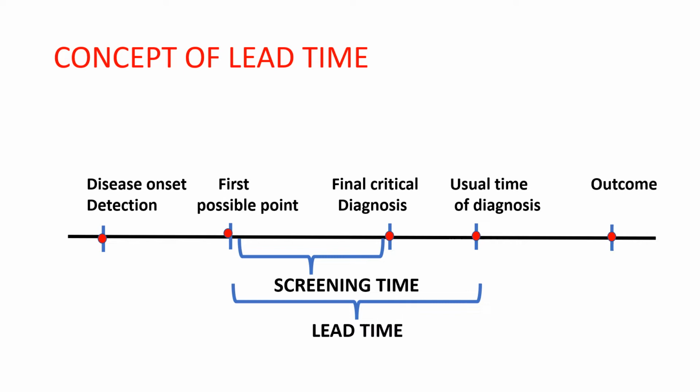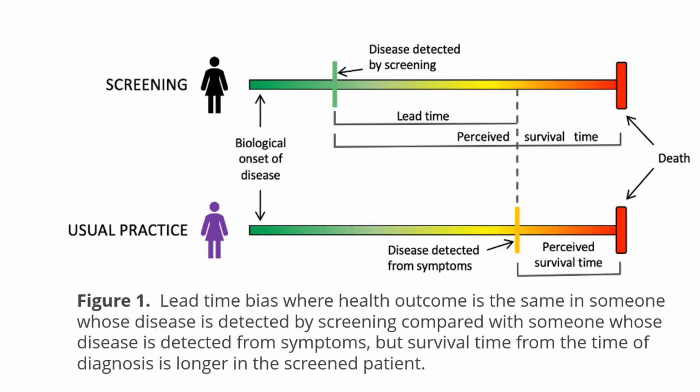so that they get that advantage before the usual time of diagnosis, to have got hold of the disease at a stage where it is reversible, treatable, the outcome is modifiable. And what is the lead time over here? The lead time here in this timeline is between the first possible point and the usual time of diagnosis. That is the advantage gained by using the screening. Now let's take two different scenarios.